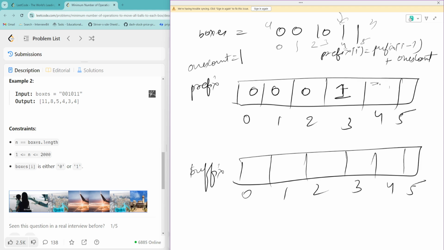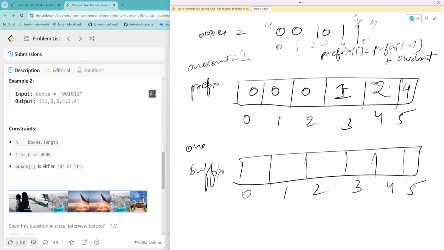It would give me 2. I move to the next. Before moving to the next, the ones count would be updated to 2. Now I'm at 5. I look at the prefix value of the previous element, 2, plus ones count 2. It would give me 4. Nice. And if I move further, we don't have any further boxes, so it would be done.